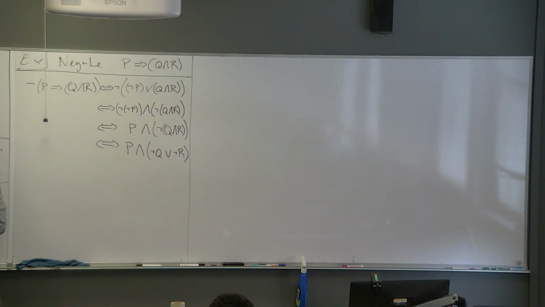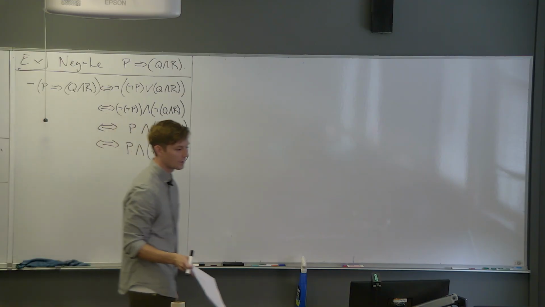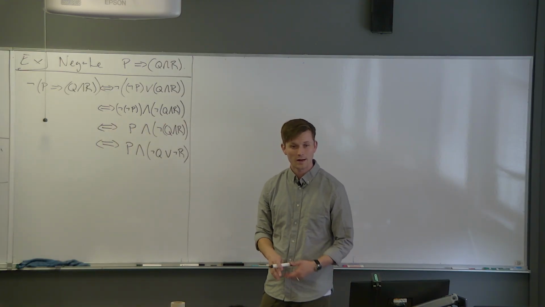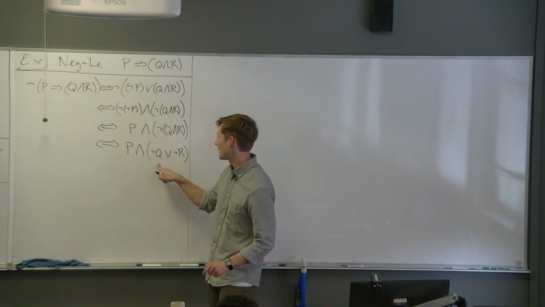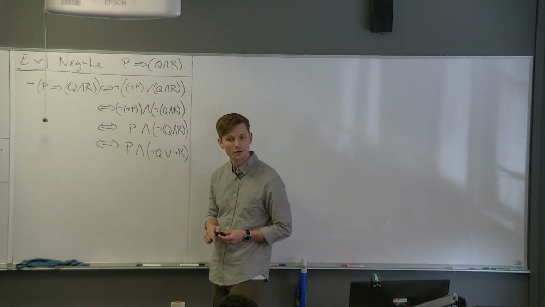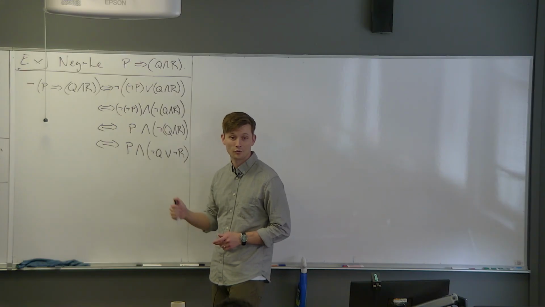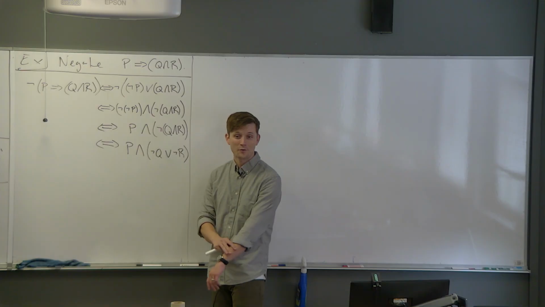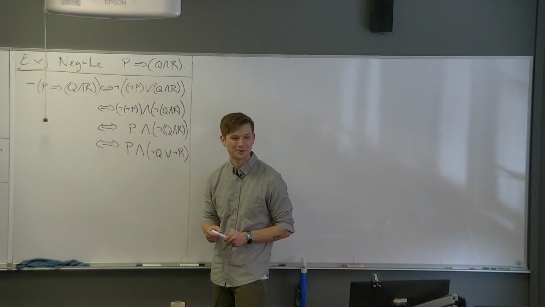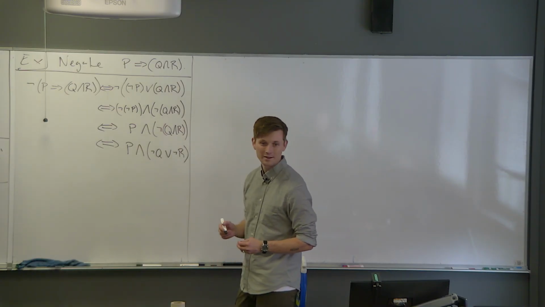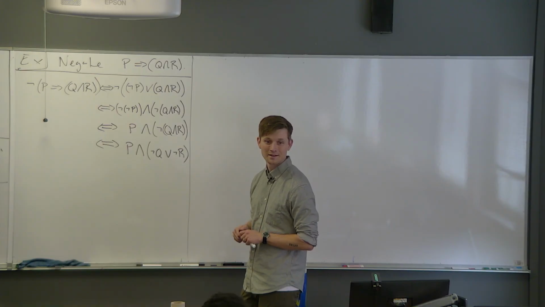Feeling okay with this so far? Okay. Is that a reasonable place to leave it? I suppose. You might ask yourself, is there something special I can do here? Can I go like P and Q or P and R? Perhaps. But this is a reasonable place to stop for the moment. After all, if we expand it like that, we only end up with more symbols. So it feels like it's less simple if we do that. But you could. We'll talk about that more later. What do you think? Maybe?